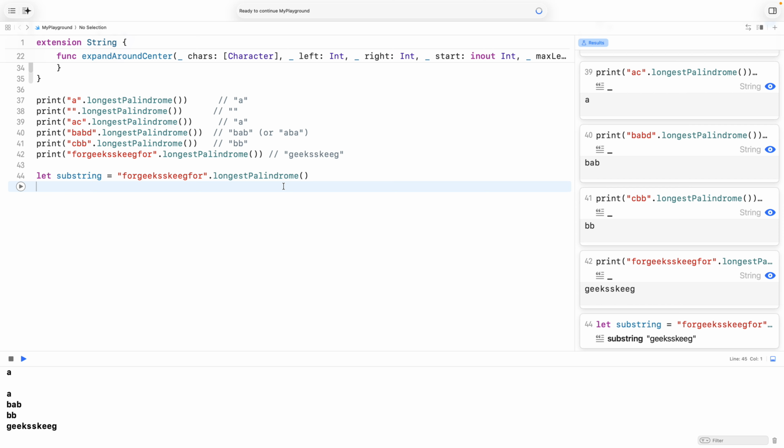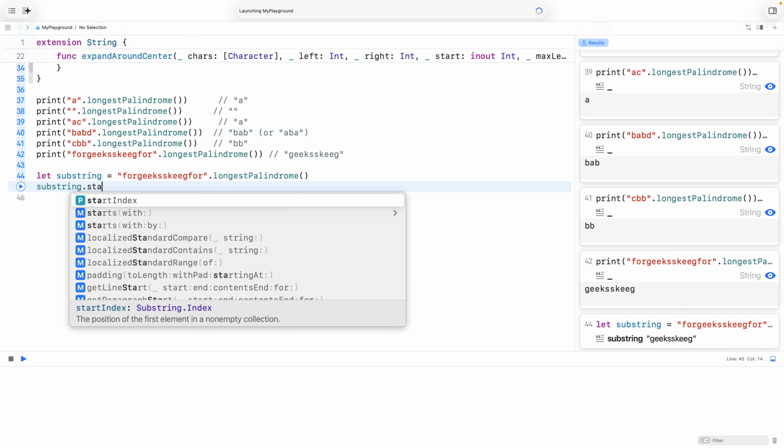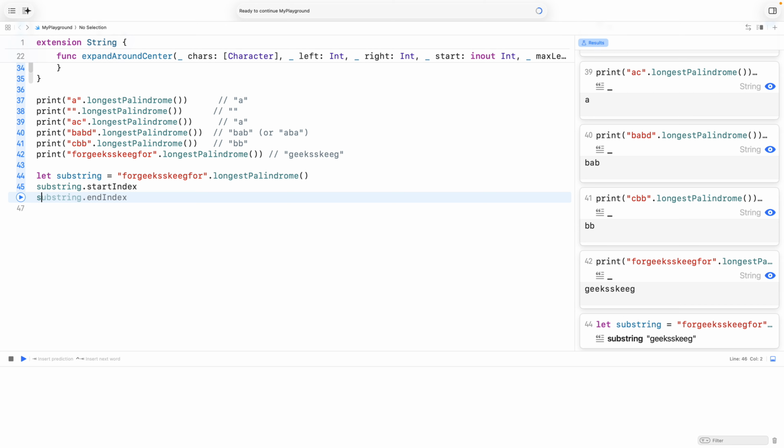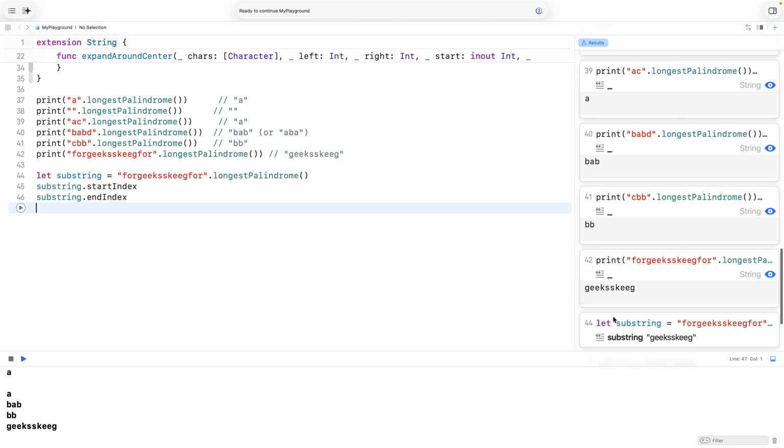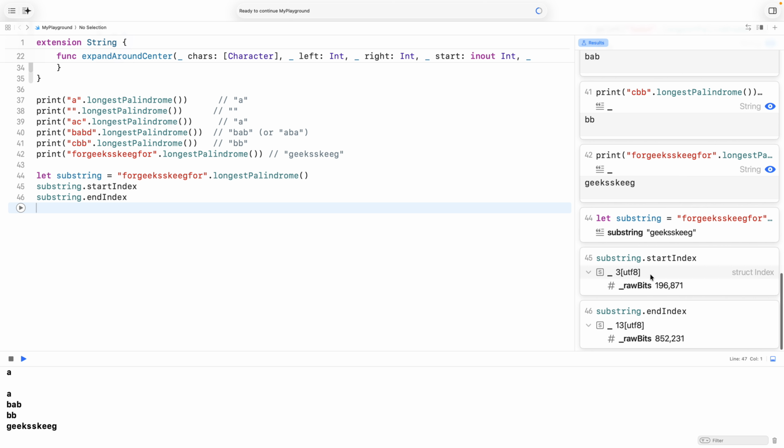Let's ask on that substring for the start index and also the end index. And we can see that the start index is 3, the end index is 13.